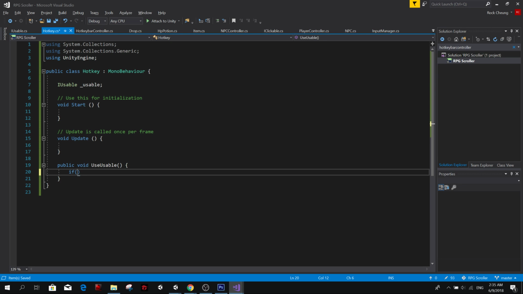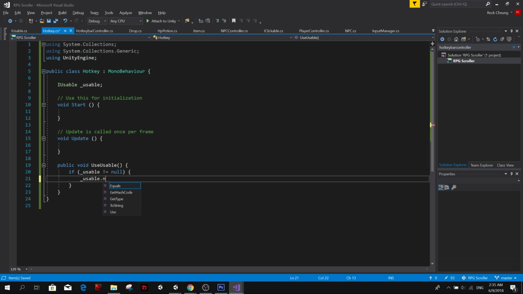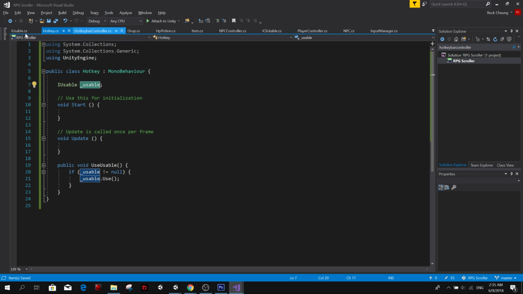So if usable is not null, we're going to call usable.use, and that's basically it for use usable, because usable is going to know how to be used. Let's say we determine what the usable function is in an HP Potion, so it will know how to use itself. I hope I'm making sense.